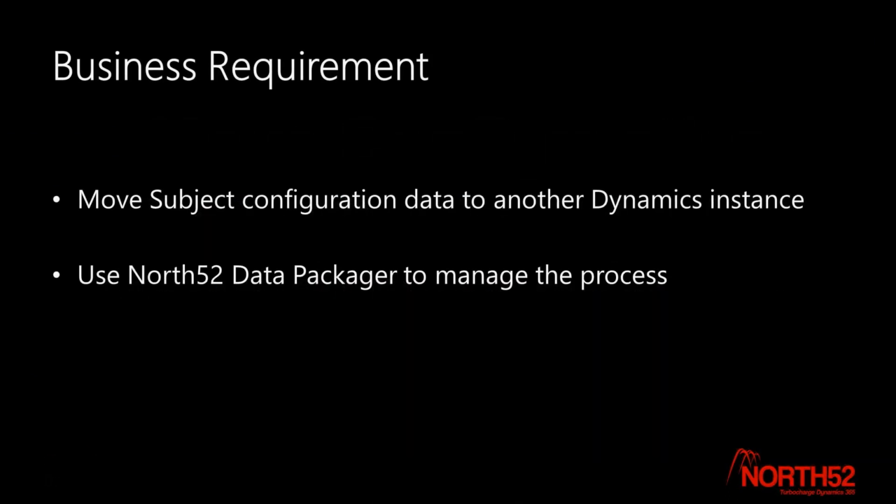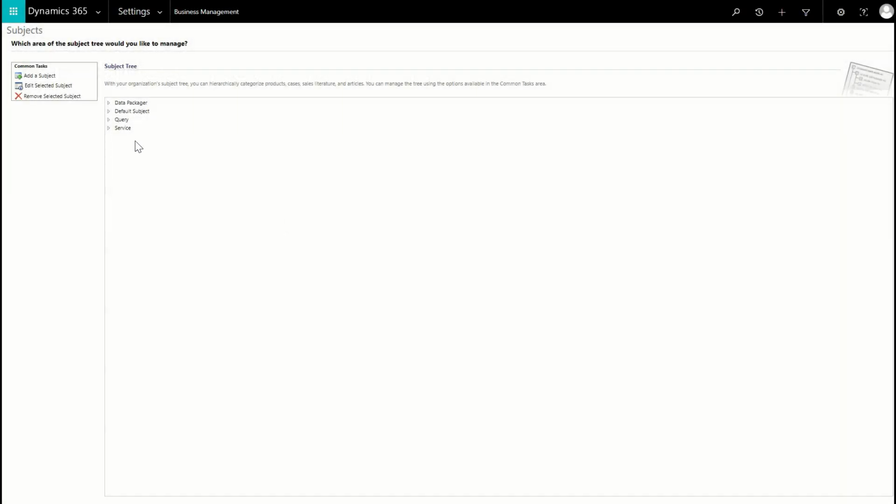In this video, we're going to look at how you create a data package to move configuration data such as the subject tree. So we've navigated to our subject tree within Dynamics 365 here, and we can see that I've got a hierarchy here for Data Packager that I want to replicate in another environment. So what I want to do is create a data package for this.